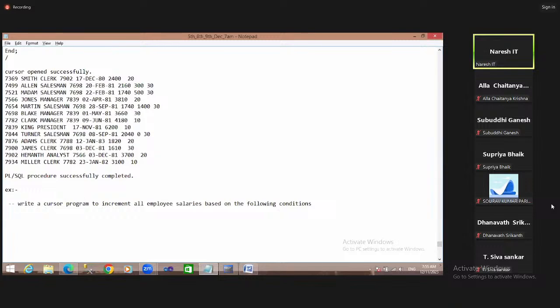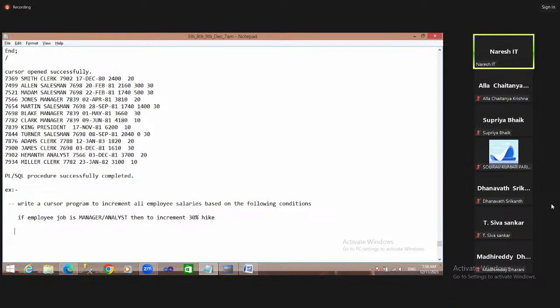Right, guys. So if the employee job is manager or analyst, then increment 30%. If the employee job is salesman or clerk, then increment 20% higher.